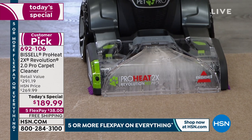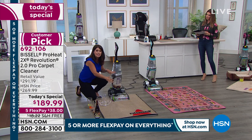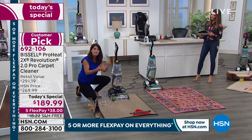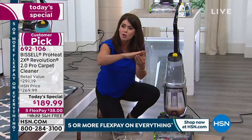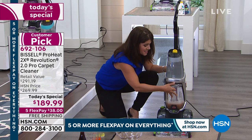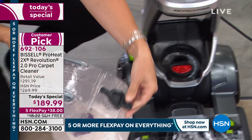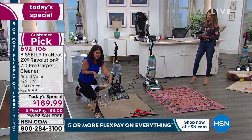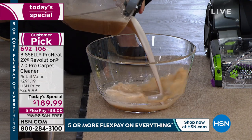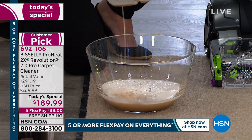As you're going forward, you're adding the clean formula right onto the brush roll. The separation of clean water and dirty water is so important — clean formula is always applied directly onto the brush roll with HeatWave technology. Full two-tank system, each one is a gallon. On the silver model, you just take the handle and the dirty tank comes right off — that easy.